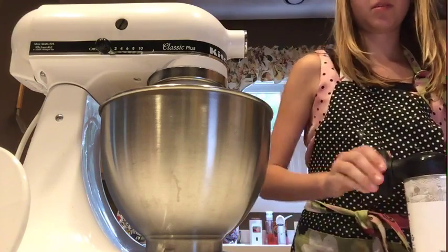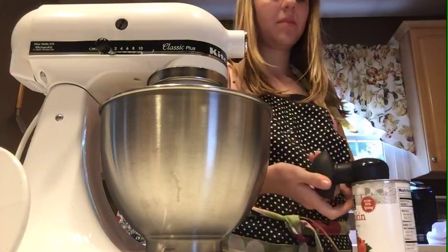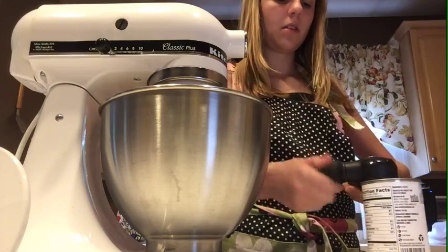All sweet. Whenever I cook, I always have to end up sweeping or vacuuming the floor because I get stuff everywhere.